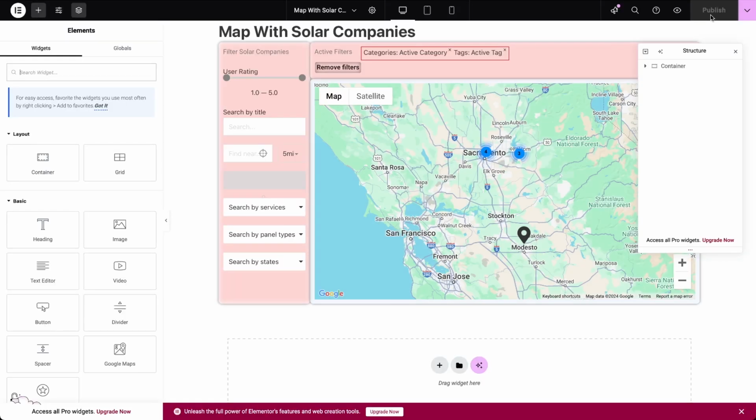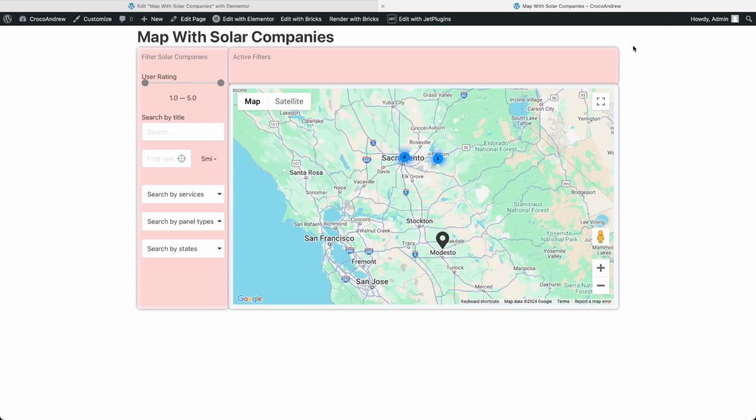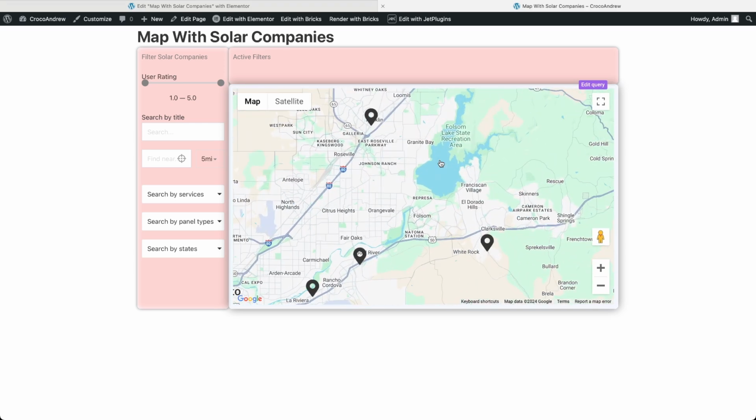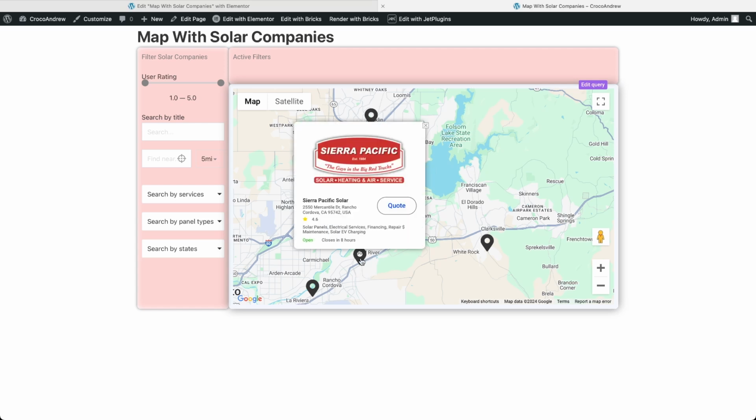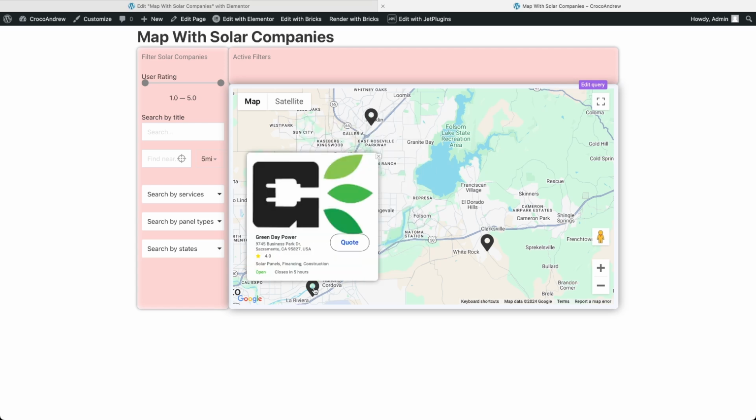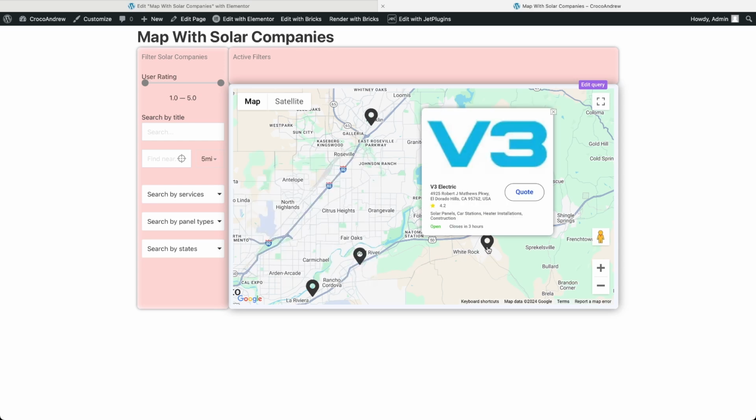Since this demonstration is on a local server, the website cannot access my geolocation. Instead, the map centers on a custom GeoSearch point and displays posts within a 500-mile radius of that point. The posts initially appear on the map as markers or clusters of markers if they are close to each other. Depending on the settings in the map listing widget, the dynamic information from the post is displayed in a pop-up when I either click or hover over a marker.